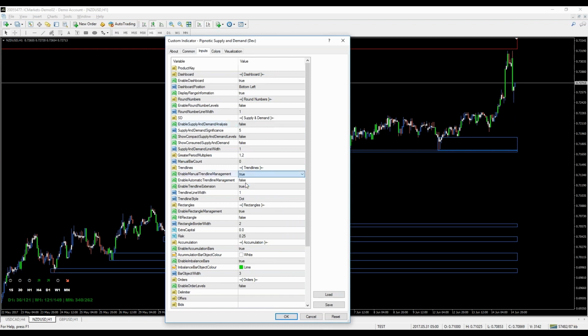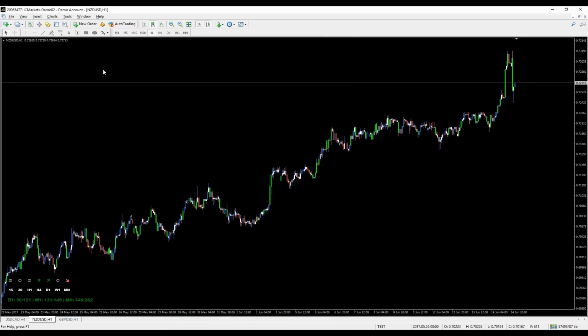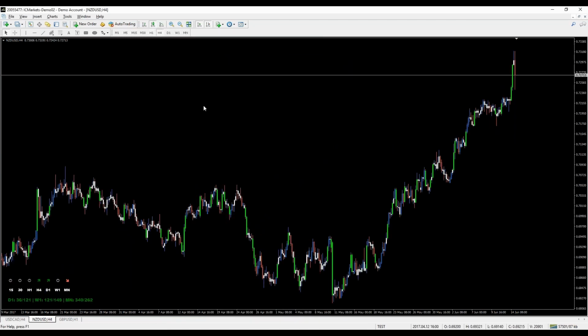If you set this to true, the indicator will start looking for objects that you draw on the chart. So, for example, if you want to draw an upward sloping trend line, you would use the 2 most recent clear swings. We have a low here and a low here, so we'd connect this one to that one. And when you let go of it, the indicator will grab it and it'll color code it. It colored it blue, and this is because this is a 4-hour color.